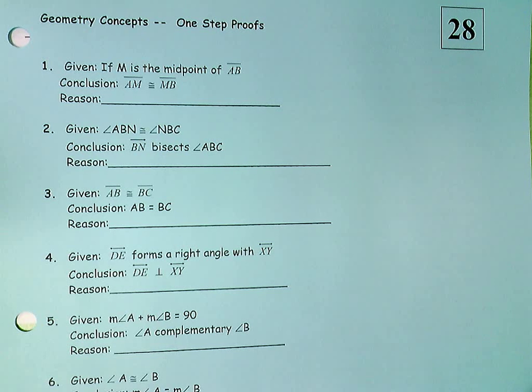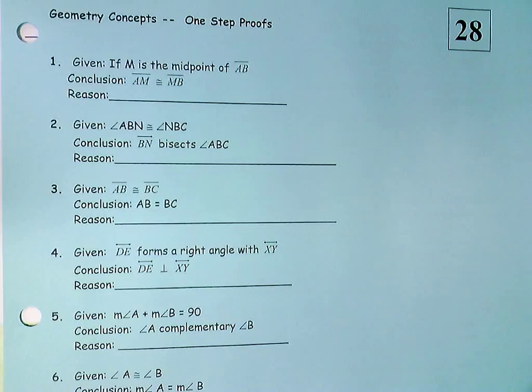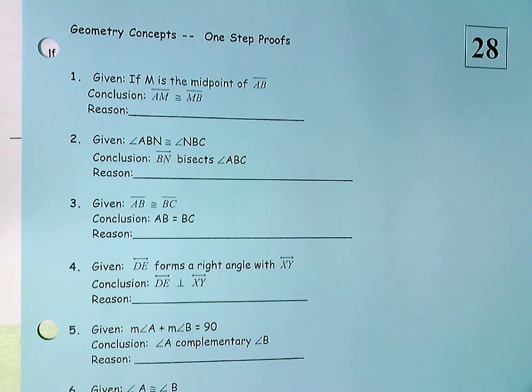With these one-step proofs, you do want to pick out those key words. If they say vertical angles or something like that, you want to pick out those key words so that you can better find that property in that packet. Does that make sense? All of the properties you're going to use were in this packet. Not all of them are going to be used, and yes, you're going to use some more than once.